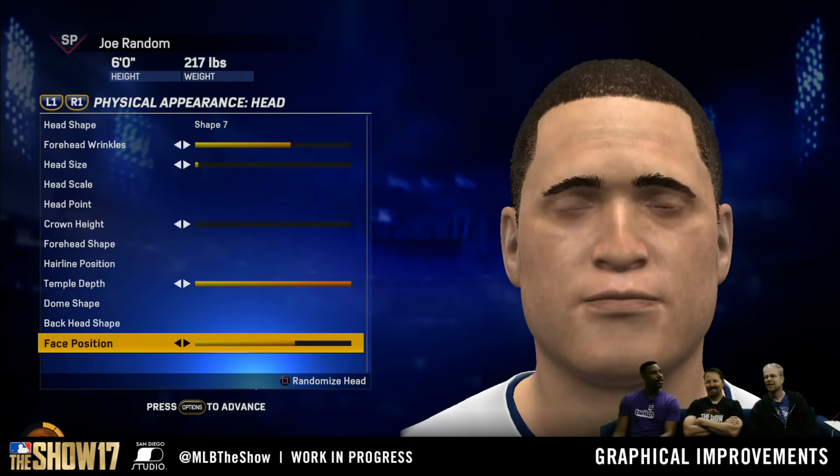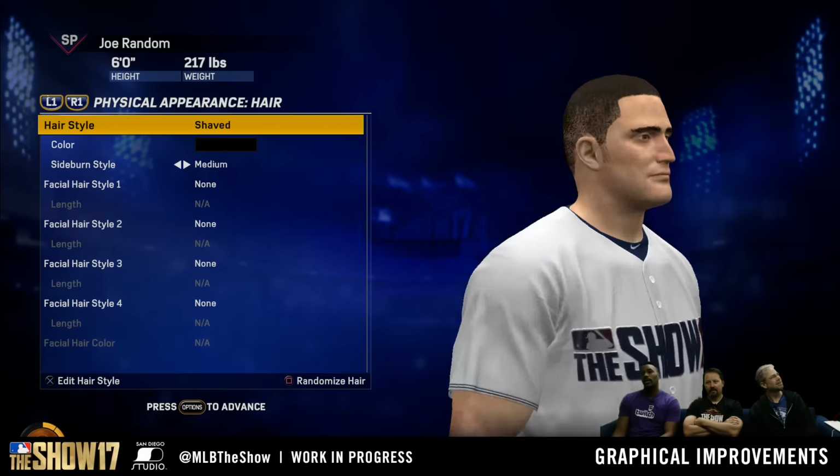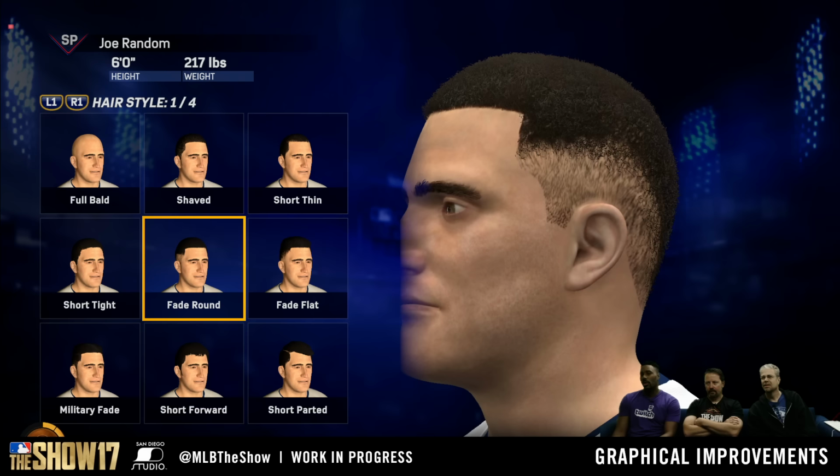All right, and that is Create Player. You want to go into hair? Going into hair? Yeah. All right. So we're not going to show all the hairs. We're going to do that during the roll with the show stream, but I will show a few in the first. So we started from scratch with hair.